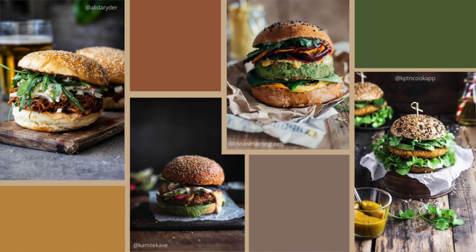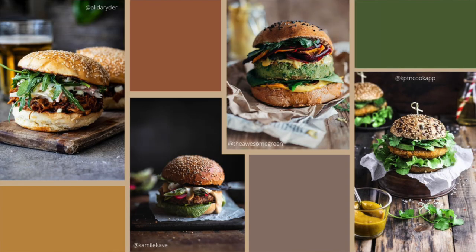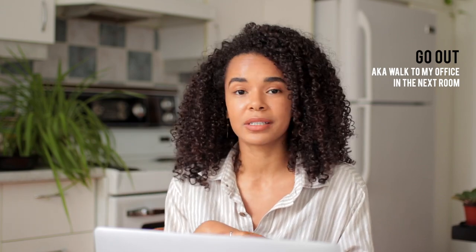Based on my inspiration board, I feel more attracted to a darker and moodier feel. Kat and Dev's photos for this Korean barbecue burger were more bright and airy, but I'm going to go dark and moody. One thing I noticed in several of my selected images is the technique of having dripping sauce, which I'm definitely incorporating. I also really like the use of parchment paper or brown paper as a surface — it looks very rustic and approachable. Now that I've chosen inspiration images, I have a better sense of direction, so I'm going to select all the accessories for this shoot.